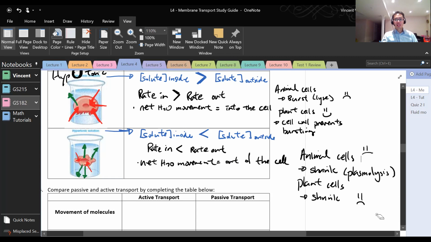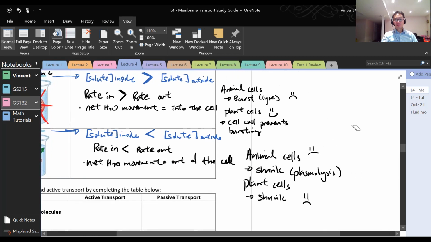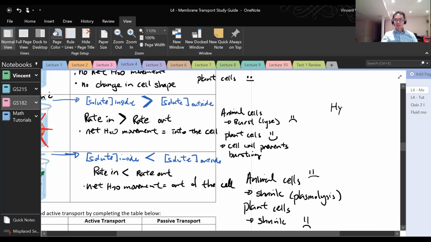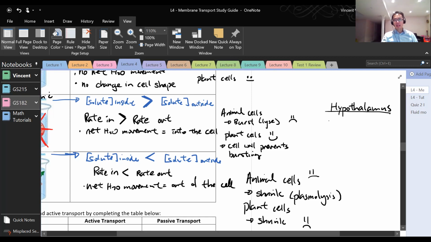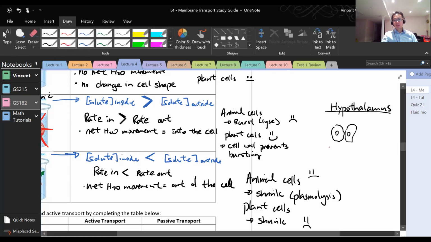Okay? And one example I used in class was the hypothalamus, right? Did I talk about this? I'm so sorry, I don't remember if I did. So the hypothalamus is a region in the brain that controls all the autonomic functions. Okay, it regulates body temperature, regulates your water-salt balance in the body, and there are these cells in the hypothalamus, and of course, like any cells, they are next to blood vessels, right?